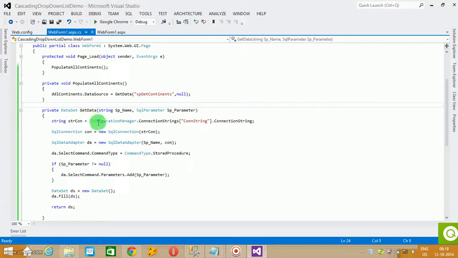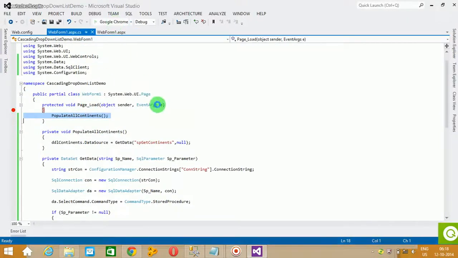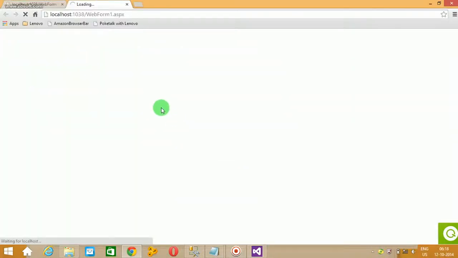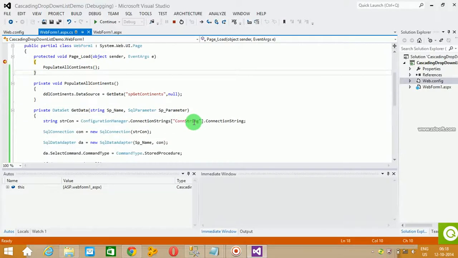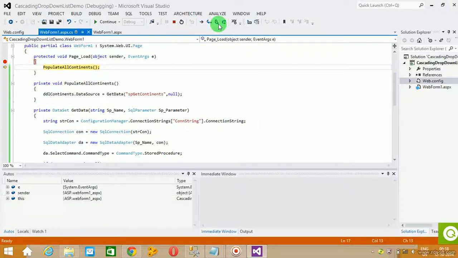I'm debugging this. Let me put a debug point. Page load. Need to press F10. Function F10. See this, these are the step options.